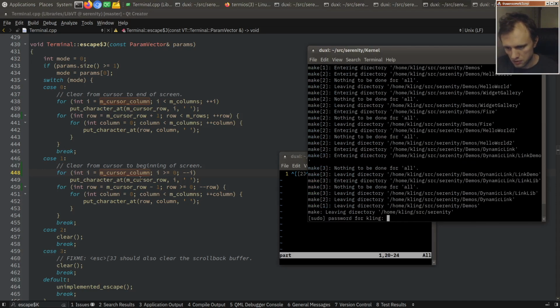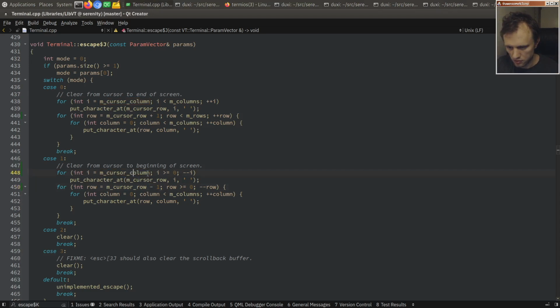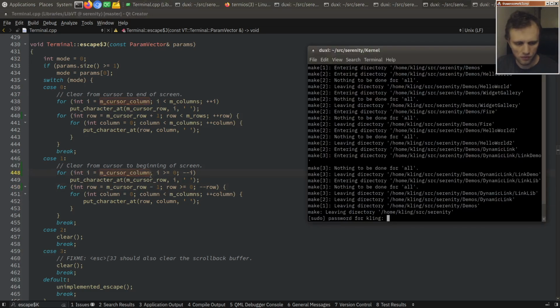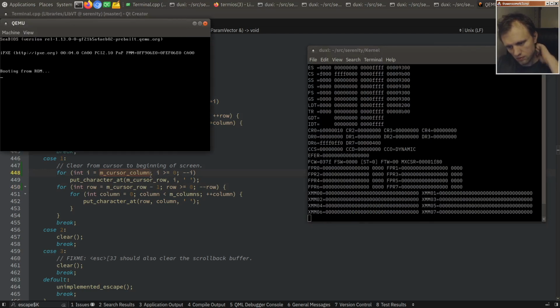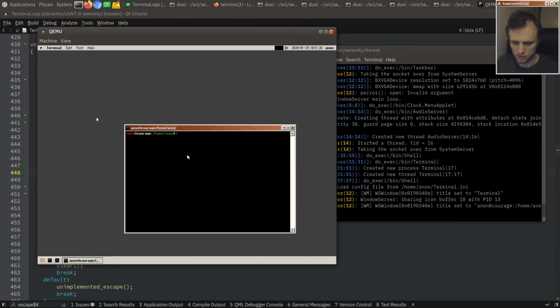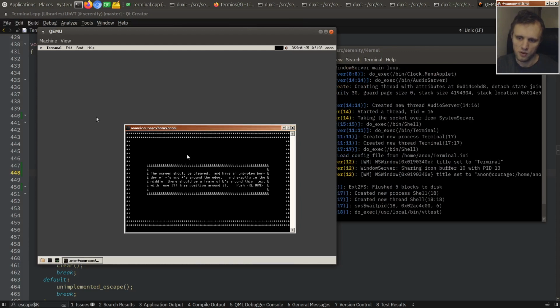Yeah, I think I shouldn't mess with the row, just the cursor column. Okay, that's it.